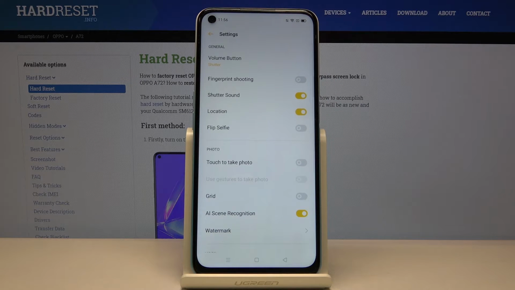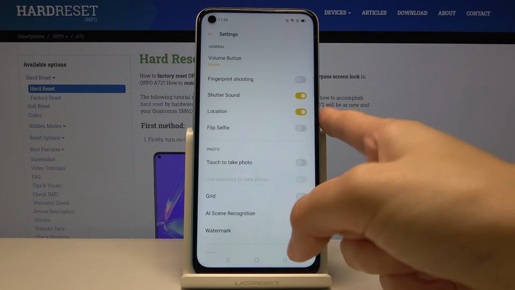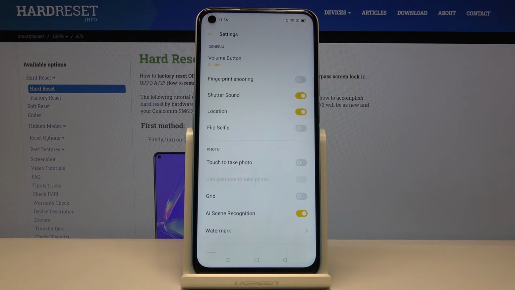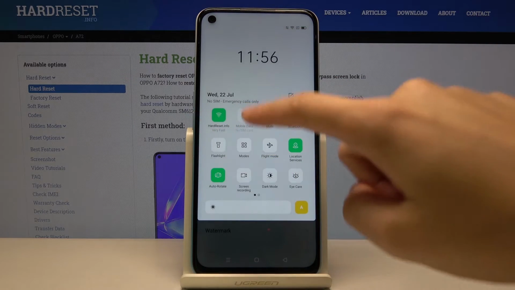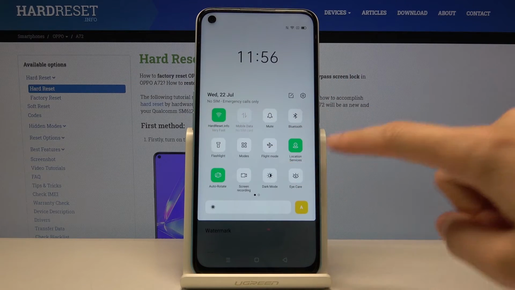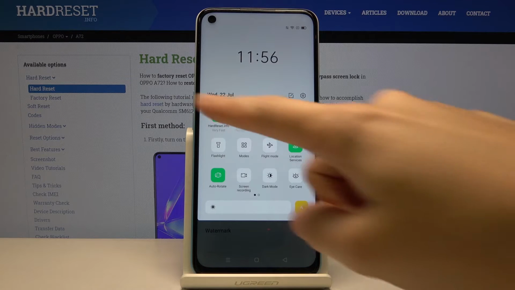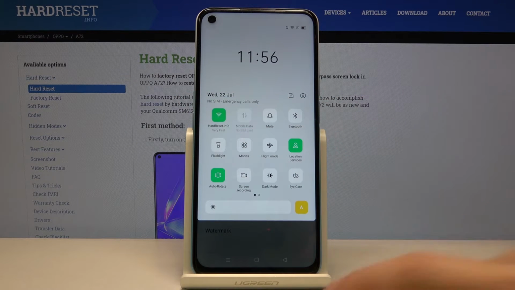And also the important information here is that to make it work correctly, when you really want to save the actual location of your picture, you have to be connected with the internet, for example with the Wi-Fi, and you have to turn on the location services of this device. So remember about these 2 parameters to make it work.